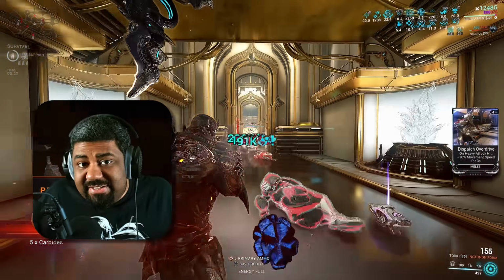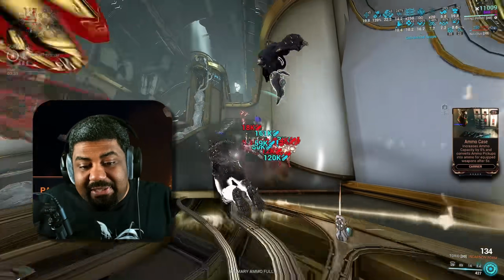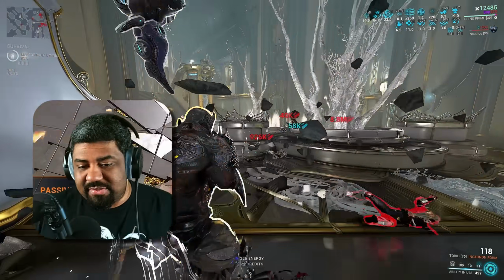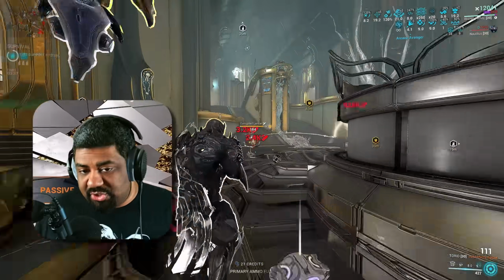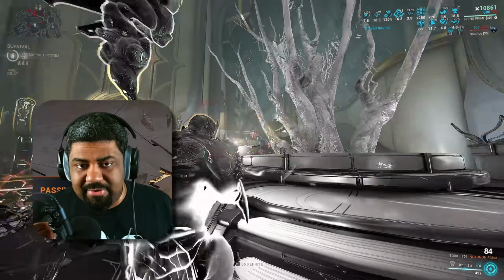Stomp is a pretty decent crowd control ability. It helps you keep enemies off the point and completely stop enemies from attacking you. And it's really good when you want to get headshots. This ability is not great at dealing damage, but it's just great for crowd control. So I paired that crowd control with getting my Iron Skin back.